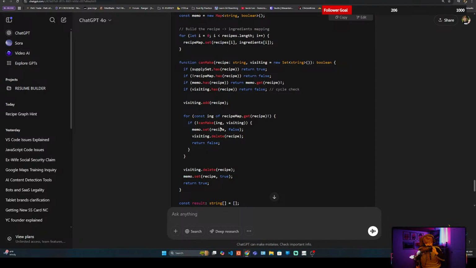If you can't make it, we set it in the memo, and we return false.